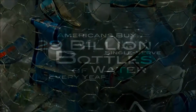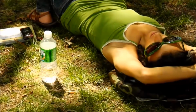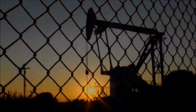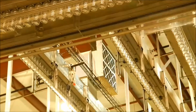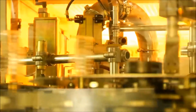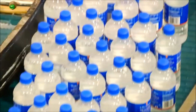When you think about the finished product of a plastic bottle, you don't think about the process. Most of the public does not know that their plastic materials are being made in petrochemical plants. People think when they're drinking bottled water that they're getting a healthy product. They're not conditioned to think, well, maybe there's something in the plastic. We found that one person at the FDA was responsible for overseeing all of the regulation of bottled water in the country.